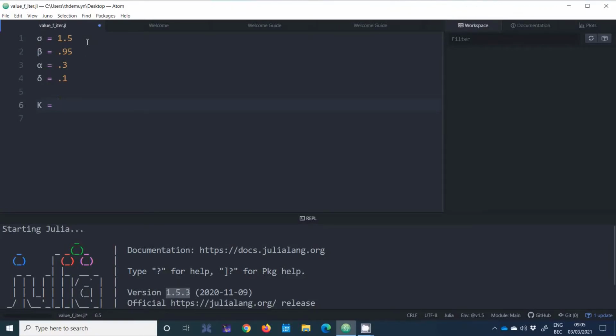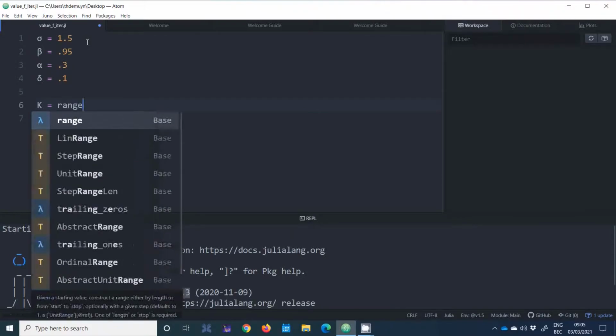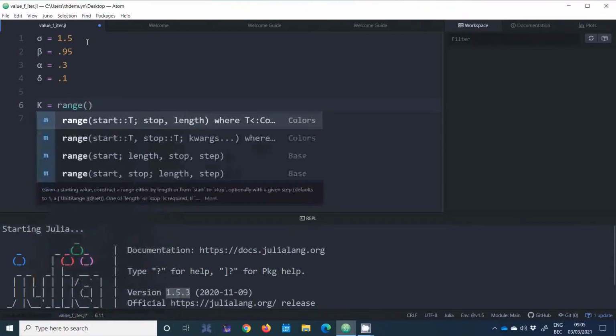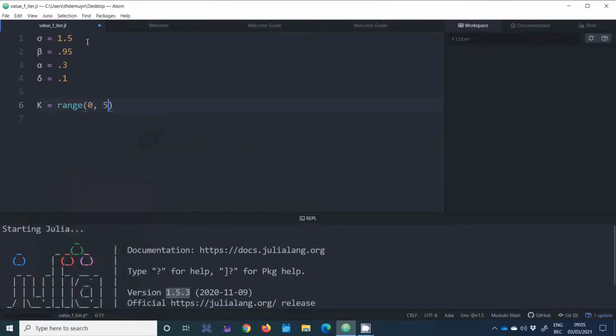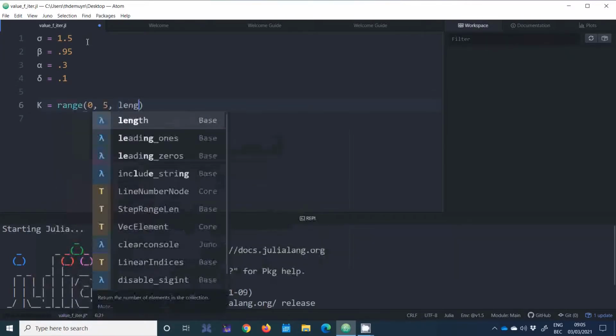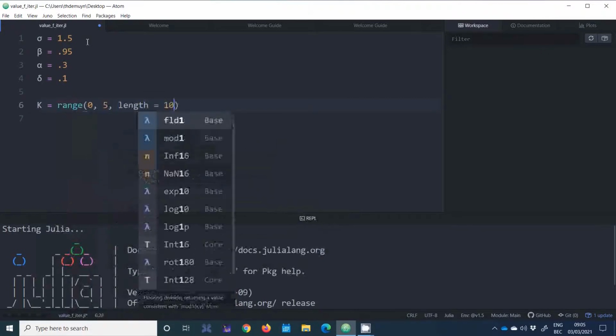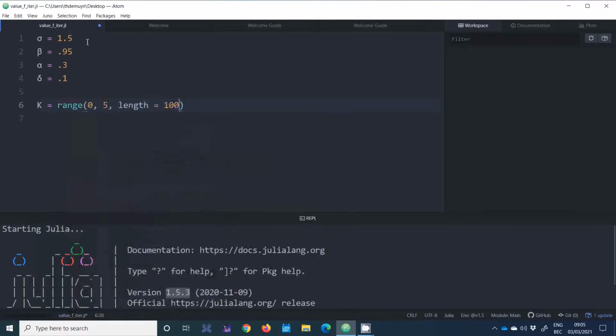For this we can use the command range. I need a starting value, an end value, put it equal to 5, and then a length of the vector. Let's take 100 for now, and we can increase this value later on.